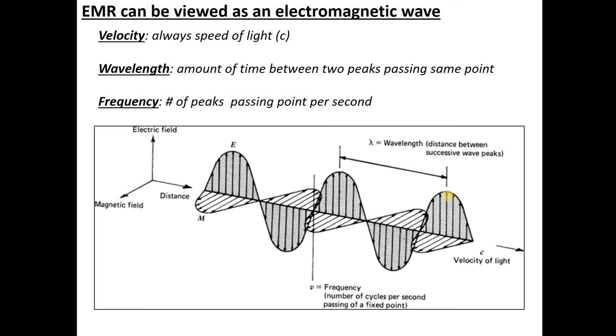So you can have a higher frequency. Well, let's just say, if your wave is traveling at a constant speed of light, which they always are, having a higher frequency would also mean you need to have a shorter wavelength to get those peaks closer together.